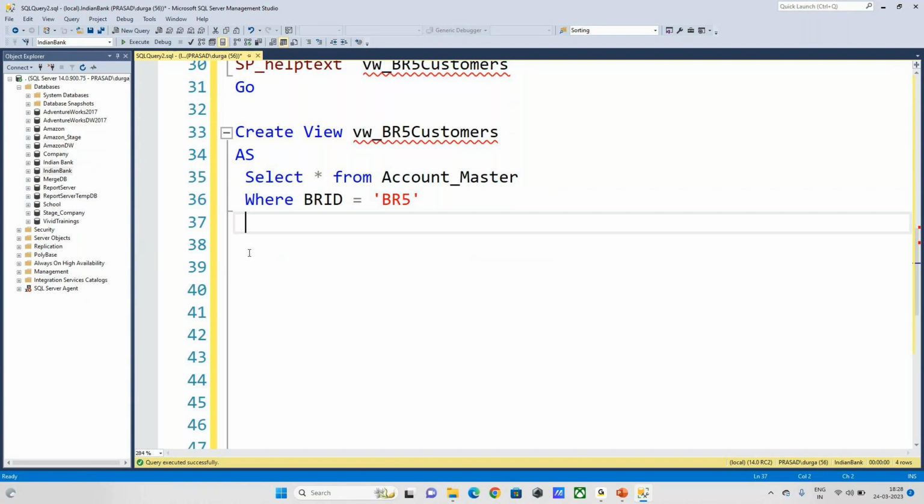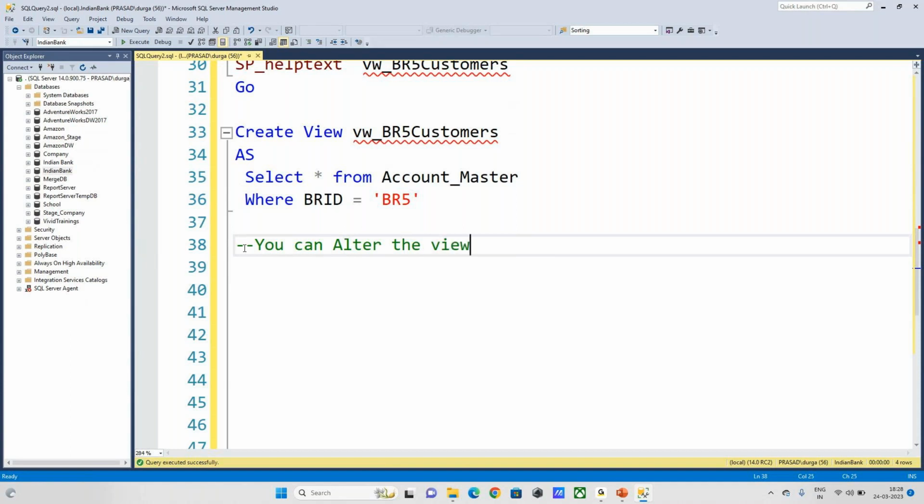Okay, so you can alter the view also. Alteration. So for example, you went to one shopping mall and you bought one trouser, or let us understand one jeans.